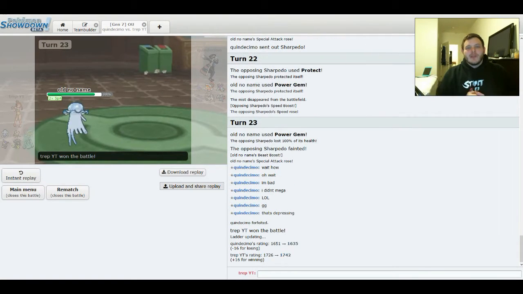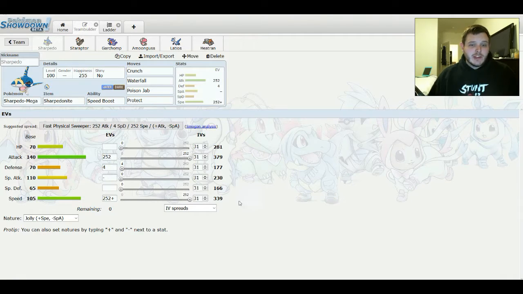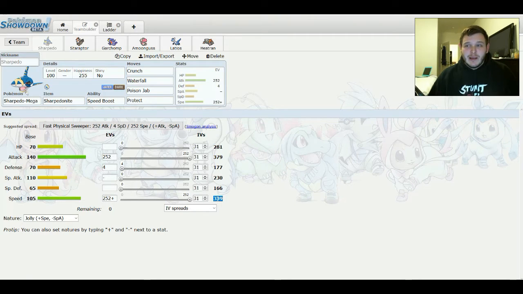Okay, so we're going to go ahead and get another game. I totally did not even realize this, but Nihilego is base 335 speed. Mega Sharpedo gets even faster. I was looking at the regular Sharpedo and I saw that it was 317, so I figured that it didn't matter, but it did matter. It totally mattered. He forgot to Mega. He would have been able to outspeed me. So he had a brain fart, I had a brain fart, and the brain farts worked out in my favor. Yeah, brain farts. They stink. But yeah, let's find another game.